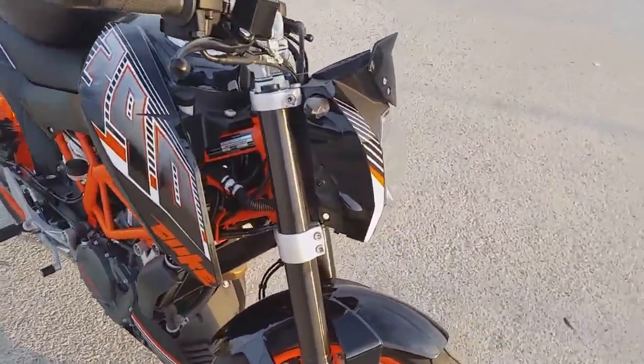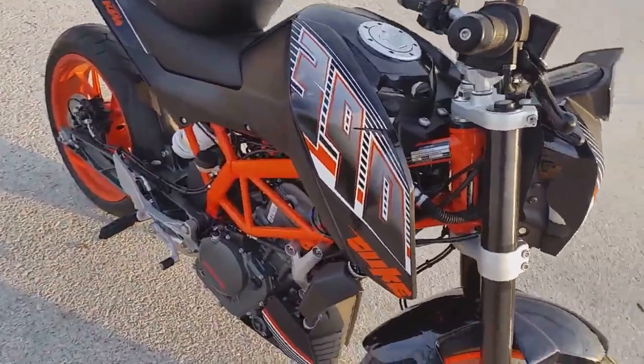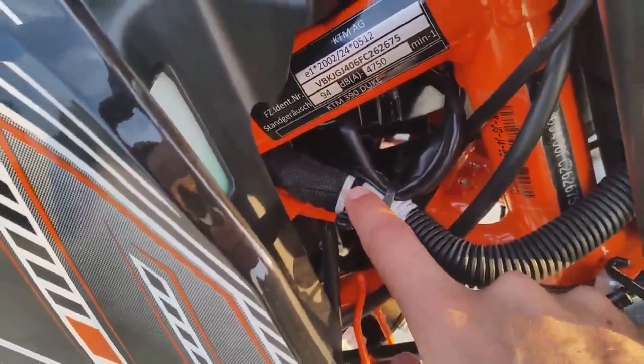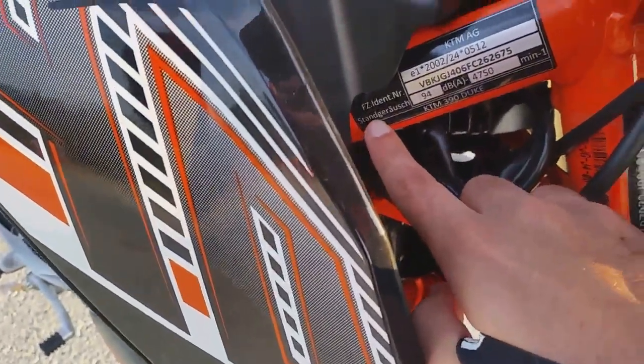Other than that, to be honest, nothing of the bike sounds Indian. I'm pretty sure everything has been kind of taken to details from, I mean, the headquarters in Austria and then given to India to do. So you got, I mean, everything here.